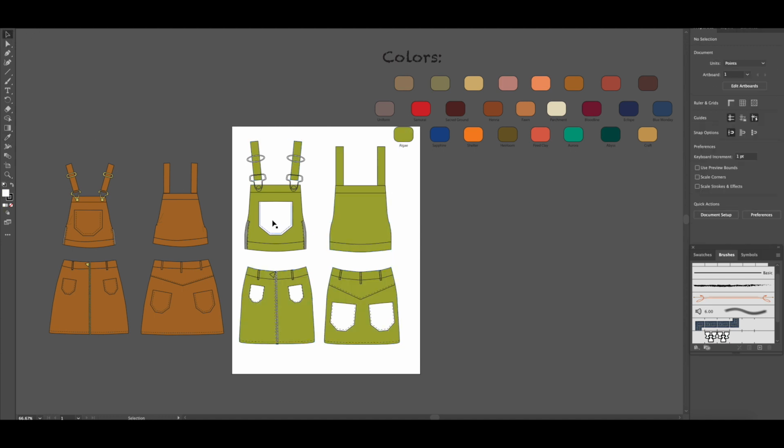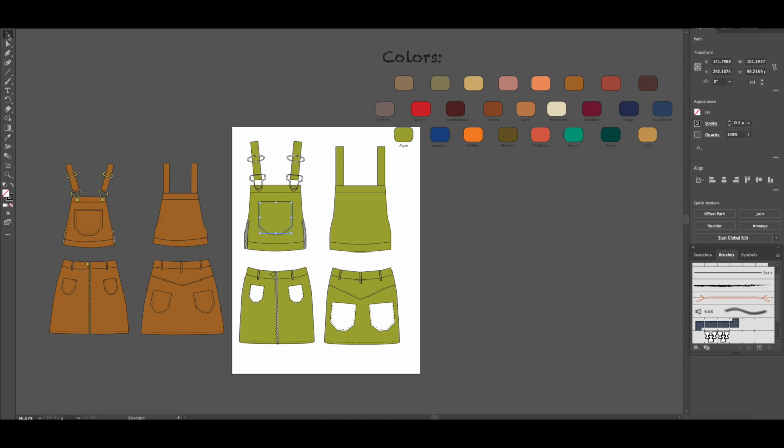Now for the pockets, you can just ungroup it now that you've made all the copies you need, and just select the pocket and change the color. Oh, what I need to do is take out the fill on that. I'm going to have to do that in every one of them. And then we need to ungroup this pocket, ungroup that one, and I've got to just take the fill out of all of these dotted lines first, and then we'll add the color to the pocket. Oh, I didn't ungroup this.